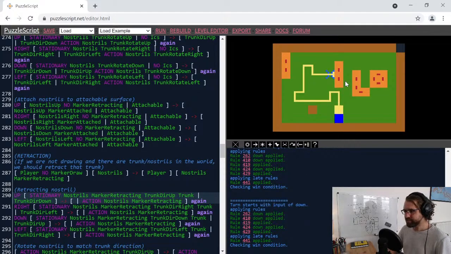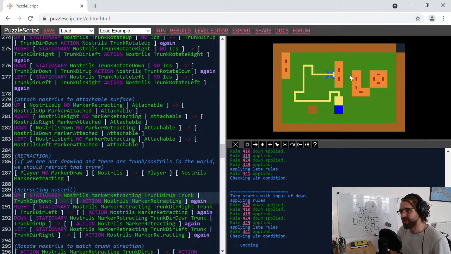If I pulled now, what would happen is that this block would shift over 2 spaces to here. So the block would be here, here, here. And then the end of the trunk would still be sticking that way. And then it's going to shift upwards, but the end of the trunk will still be facing that way. So the block will be here, here, here. It'll shift up 1 space. So the end of the trunk will always face the same direction. There's not going to be rotations as it turns. And it will just keep pulling the thing until the block can't do a move, and then it'll stop. And then it'll pull the elephant. Yeah, I think that's what I'm going to do.